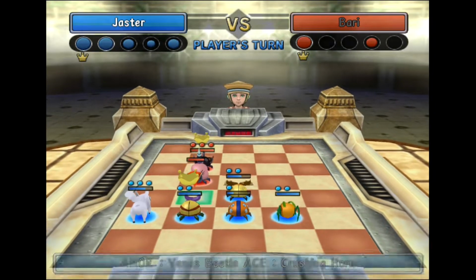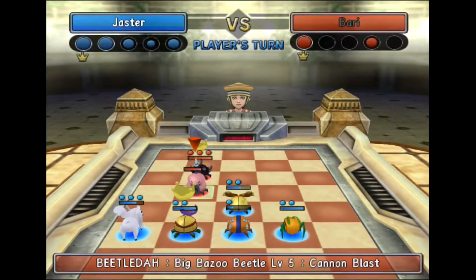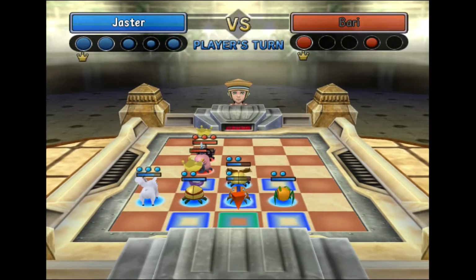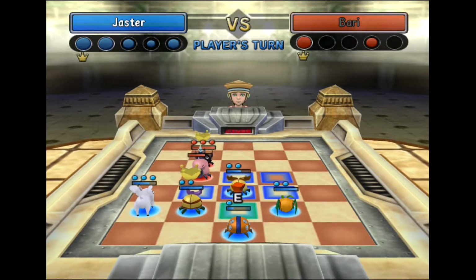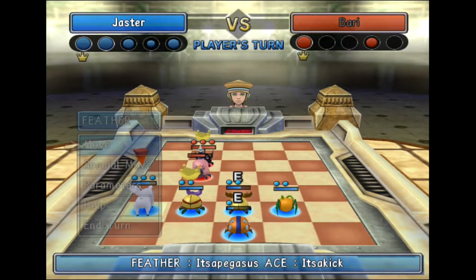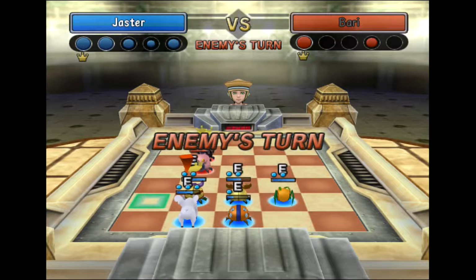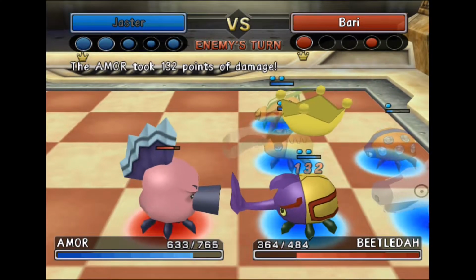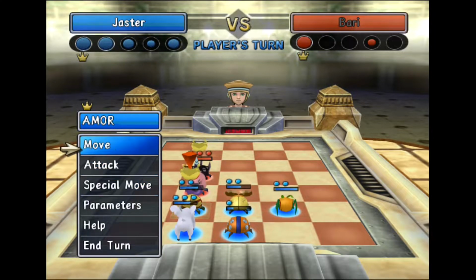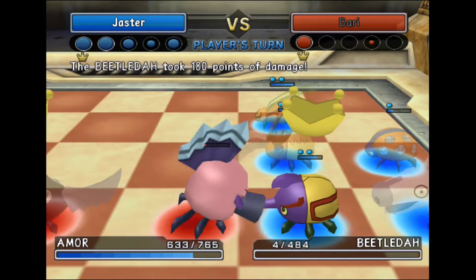How much HP does this guy in the back have? Beetledum. 600? What about this guy? 300. Okay, I've got to be careful about how I approach this. But I do have a new plan now. So let's go back one like this, and then go here with him and end the turn for now. Are you serious? Yes, I am. Okay, so I should be able to get rid of this guy. Hopefully. Darn it. Of course I wasn't able to.